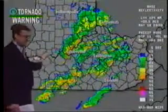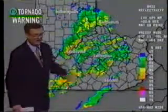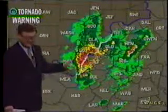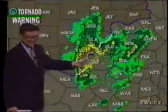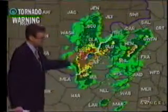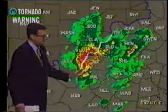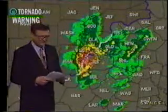You can see back to the west of us, the weather definitely is improving. So this line is pushing off to the east pretty quickly, at 35 to 45 miles an hour. And the heaviest activity, again, is right over the radar site, which is in downtown Louisville. That's why it looks like it is shrinking, but it really isn't, and is pushing off to the east. We are getting definite winds here of 45, gusting to 50, and of course, Louisville is under a tornado warning.